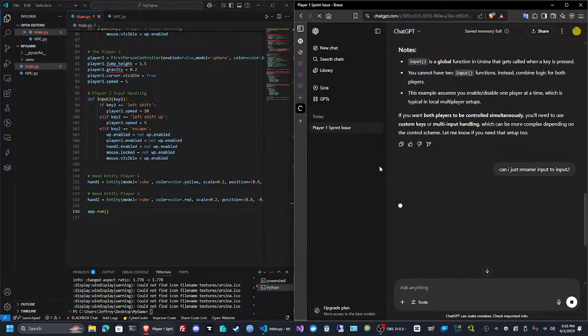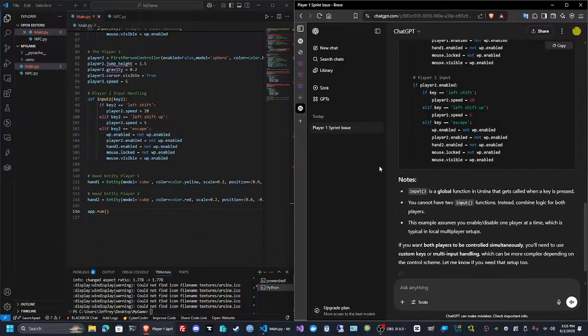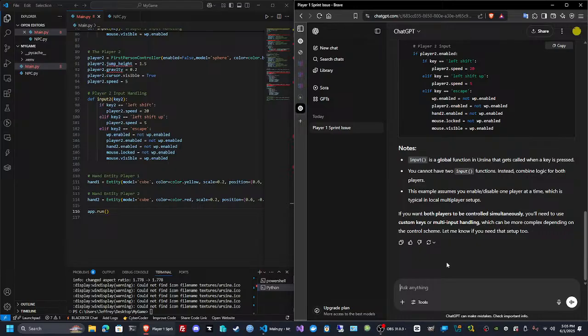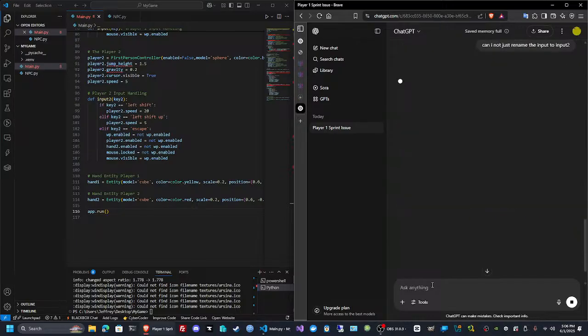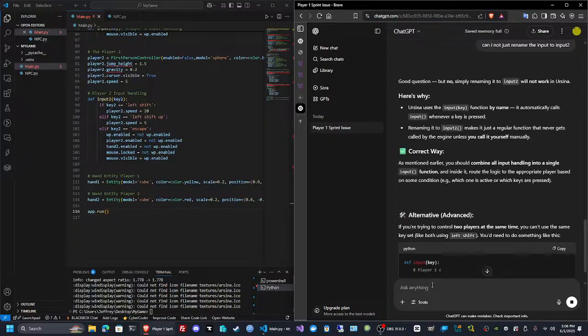Let's refresh this. Can I not just rename the input to input 2? The answer: no, simply it will not work in Ursina. Here's why. Ursina uses the input function by name. It calls input, so input 2 will never work.